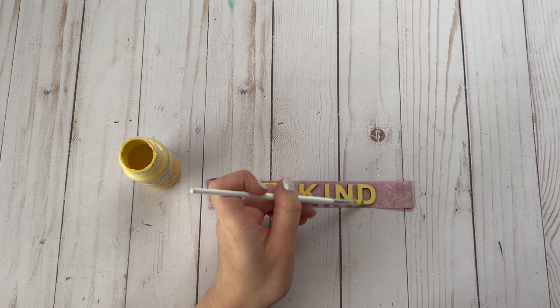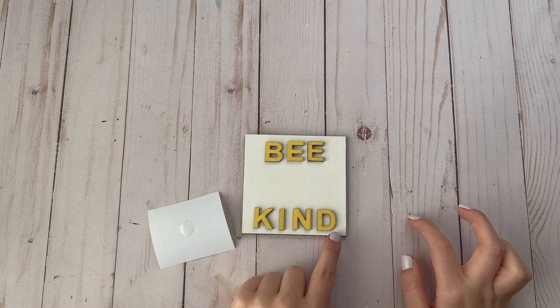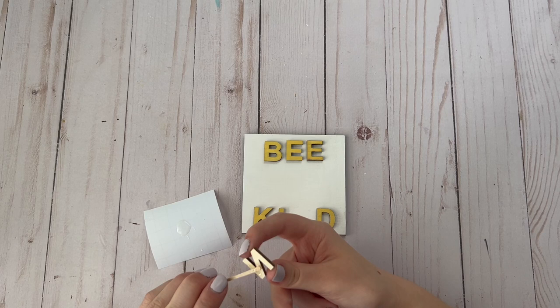I am adding the B word to the top of the sign and then kind at the bottom. And to attach all of my little wood letters, I'm using some Gorilla Glue and a toothpick to add the glue to the back of the letters. That way you don't add too much glue and end up with a bunch of glue all over the sign.